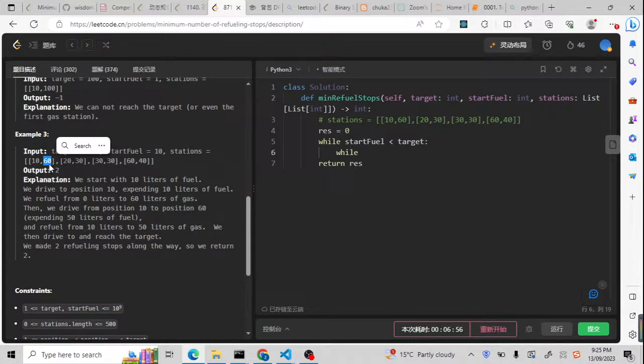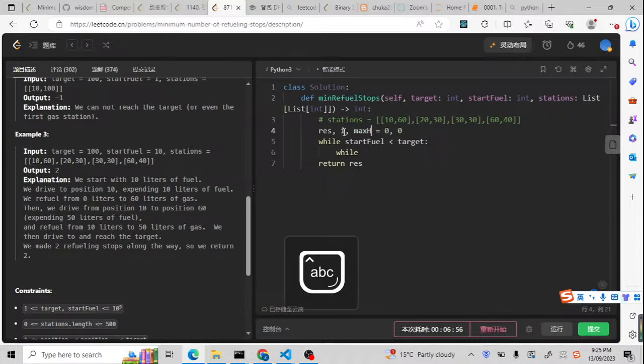I also need to prepare a position i as my index, which starts as 0. And I also need to prepare a max heap as an empty array.